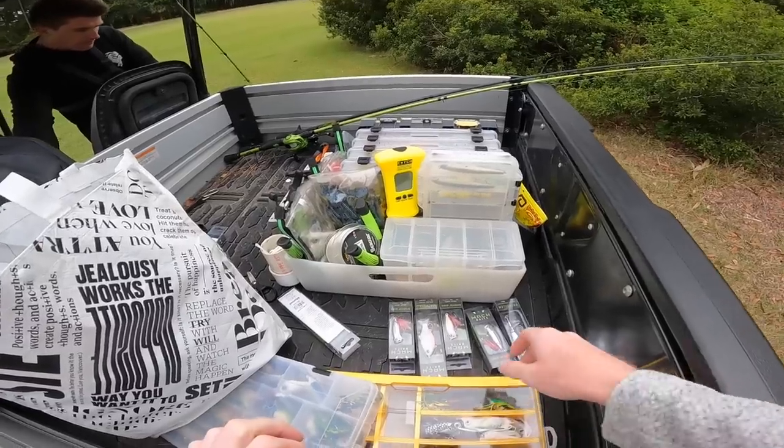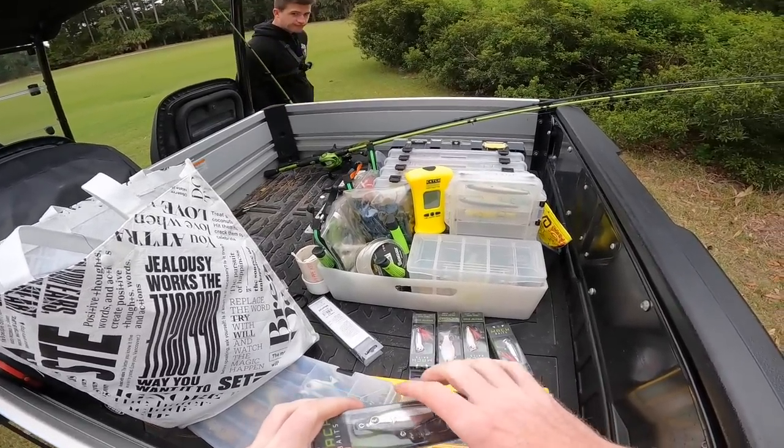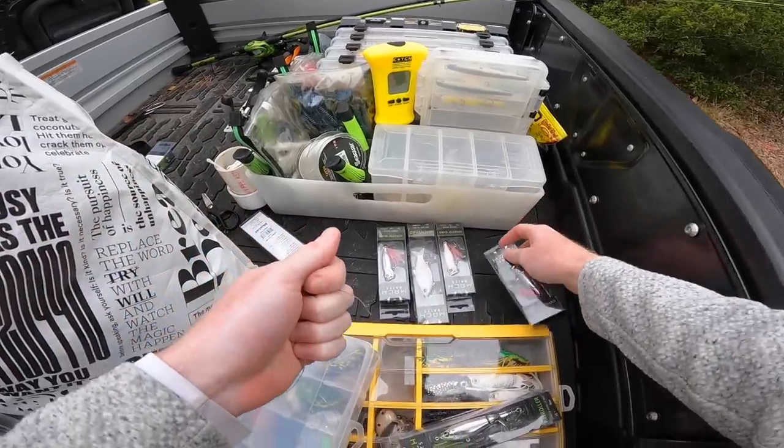Well, either way, we got to catch two fish on each. Yeah. So maybe I could get ahead on the Patroller because I love the Patroller. I know you do too. But then again, we got to catch two on each one. Let's hop into it and see if we can catch some big ones for y'all. My heart's telling me to go with the Patroller to start with, but I think I'm going to put this on the back burner and get started with the Spraying Shad, because I do think this is going to be the harder of the two baits to catch fish on, just because of the conditions and whatnot.